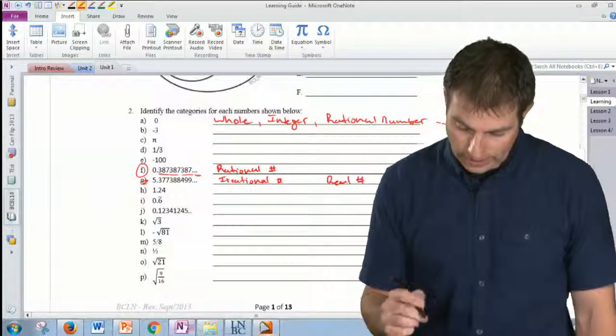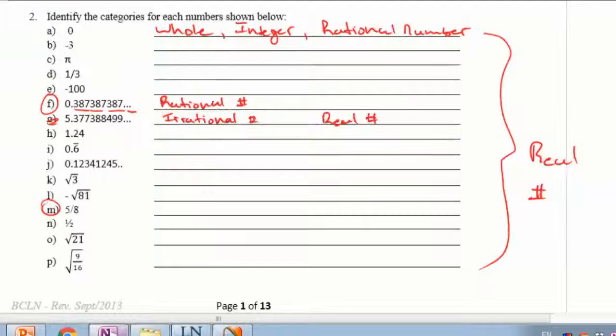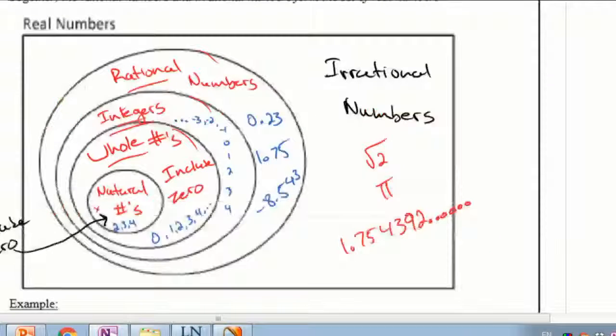So Taylor asked for 2m, 5/8. Is this a real number, rational number, irrational? 5/8 is a fraction, so we know it's definitely not an integer. If we look at our set of circles from the first lesson here, it's not a natural number because it's not one of my counting numbers. 5/8, it's a fraction. It's not a whole number because it's a fraction of a number. It's not an integer because those are all of my negatives and positives. And it only falls into the rational numbers. It's a fraction. It ends, and that's just what it is.